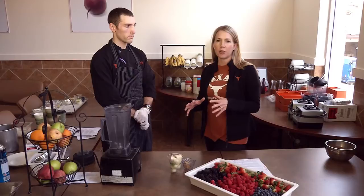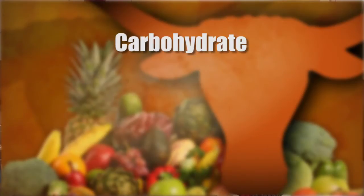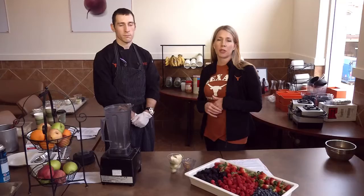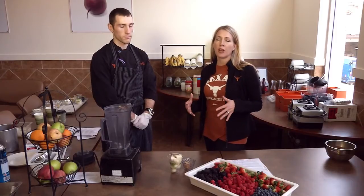Snacks are such an important part of your fueling plan. They need to have some carbohydrate to help fuel your workout — carbohydrates are fuel for that working muscle. They need to have some protein to help you feel full and satisfied a little bit longer, but also to help recover after workouts and build and repair muscle tissue. And I also like to see some source of color — a fruit or a vegetable — to give you some antioxidants and to help you heal and recover, decrease inflammation, boost your immunity and overall health.